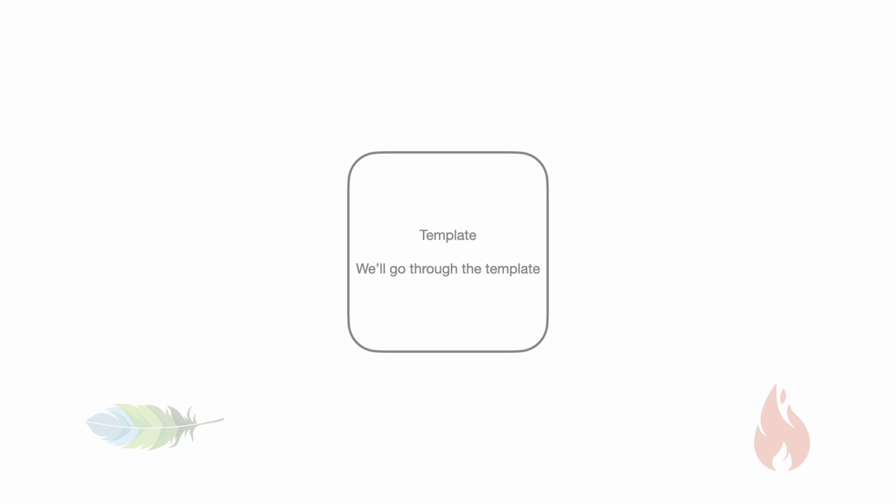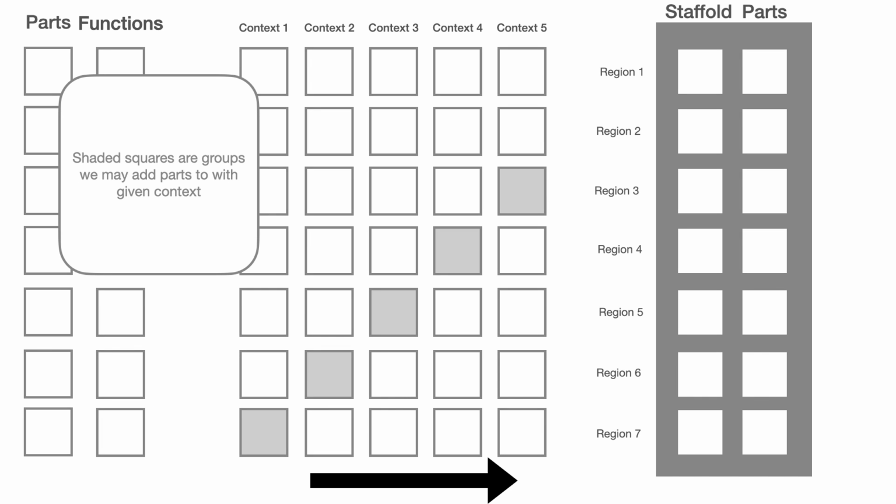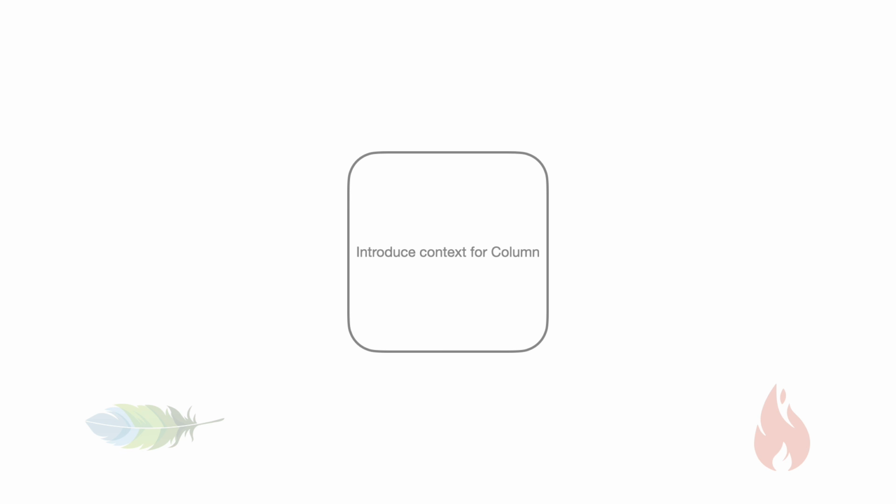All right, so now we'll go through the template. And these shaded squares are really the only ones we're interested in, but we'll run through the motions. So we start with the 7th shaded square, and we'll look at the function for group 7, and then we'll look at the context for the first column, and then we'll go through there. So if there isn't a part in a bucket, no worries. This is just to start getting used to working with the template.